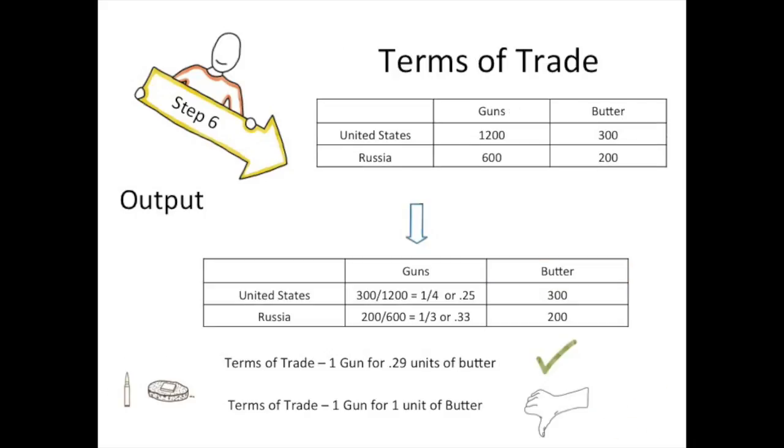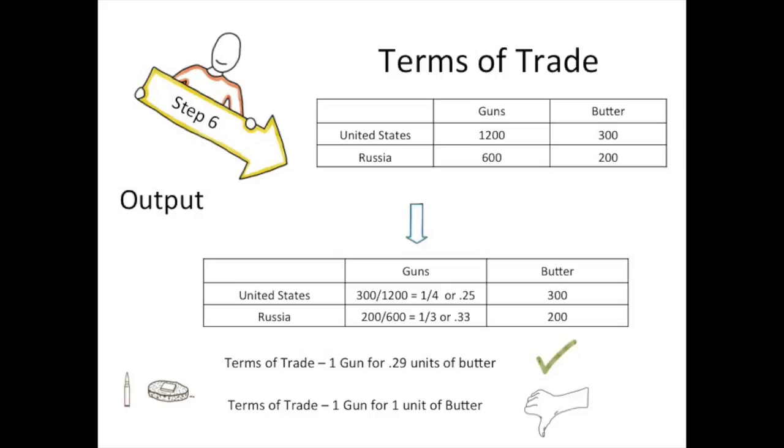We know that specialization in production allows for the greatest amount of both guns and butter. But with each country specializing in the production of one item, how will the guns produced by the United States be divided between the two countries? The key turns out to be the terms of trade. Terms of trade will determine whether a country gets a better deal by specialization. To determine a successful terms of trade, the number must fall between the opportunity cost of both countries.